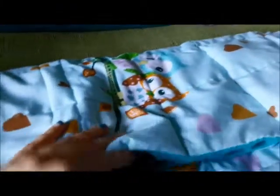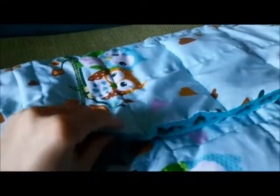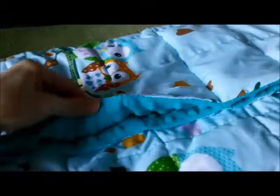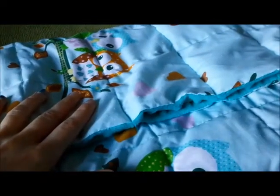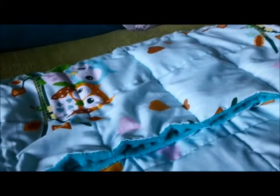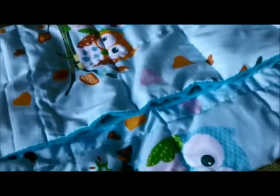Originally when I was thinking of doing this stim toy video I didn't actually have this. It was just yesterday I was thinking I could do a video about my stim toys because that's easy to do and I don't have to show my face. And I thought when my weighted blanket arrives I'll do a video with that inside it. And then I got home and there was a big box for me — I knew straight away because I picked it up and it was so heavy. So this is my weighted blanket.